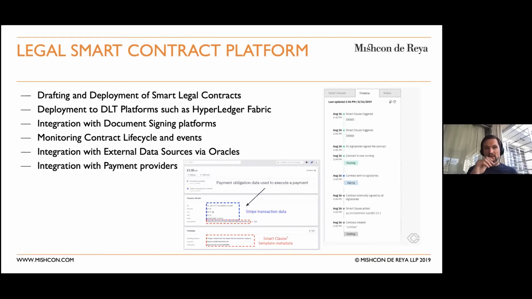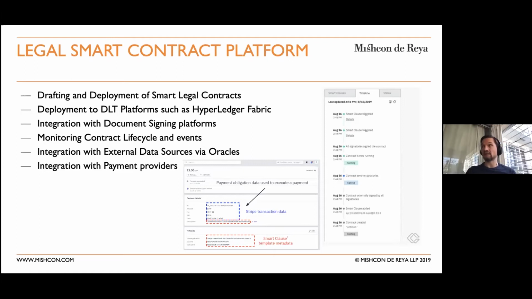But typically, the contract might compute, does somebody owe somebody else? Is there a breach? Is there force majeure? And then it will start to emit events, which will then be handled in different ways. So that could be put on a blockchain. It could generate an email. It could automatically make a payment to somebody's bank account. It can listen for incoming events from a bank account via payment APIs, for example, Stripe.